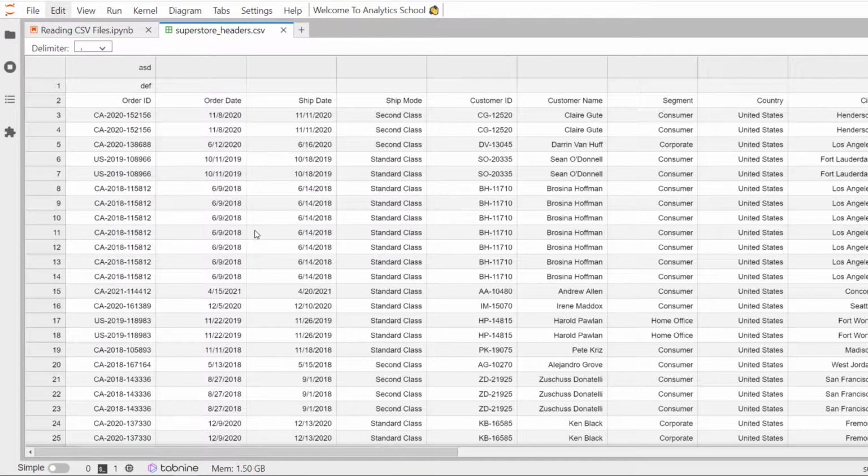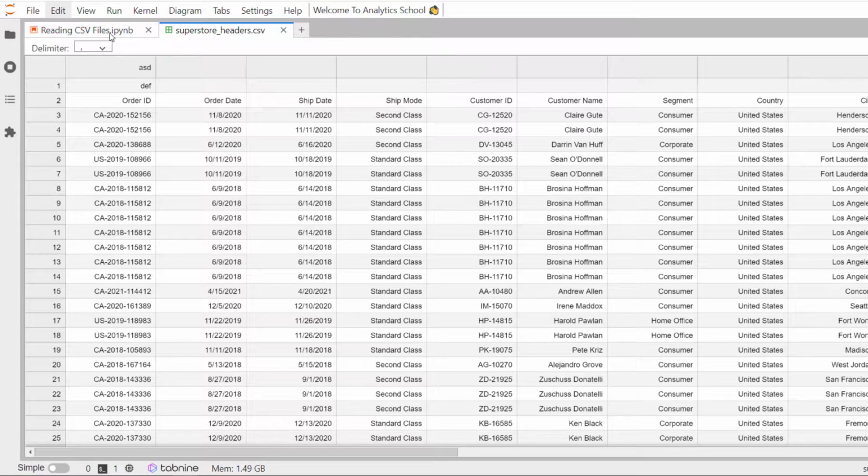By default, Pandas will infer column names from the first line of the CSV file, but it is not always right. Let's look at this particular dataset. If we read this dataset, Pandas automatically assigns the first row as a header, but this is clearly incorrect. The actual data begins at index 2 as the first two rows are just gibberish. To fix this issue, we can use the header argument and assign the integer 2 to it. This will tell Pandas to promote the row at index location 2 as the headers.